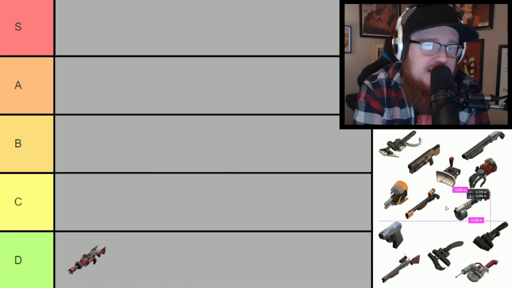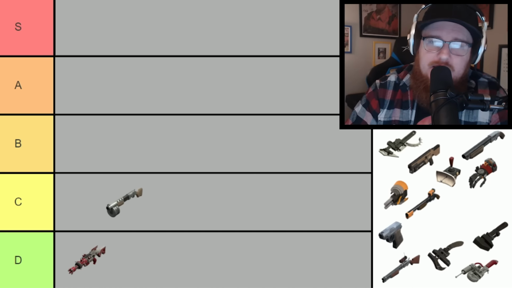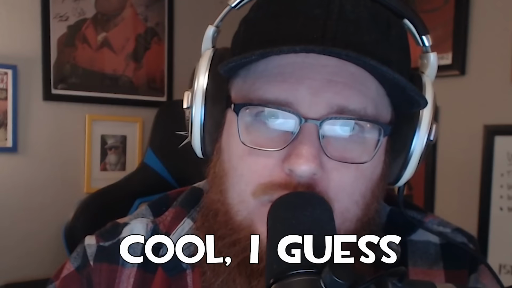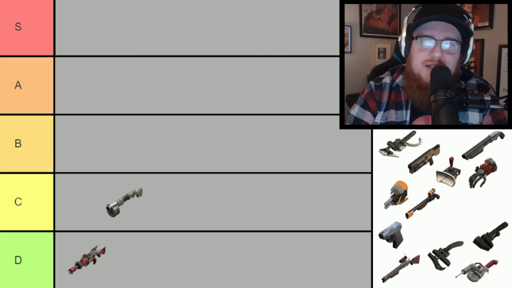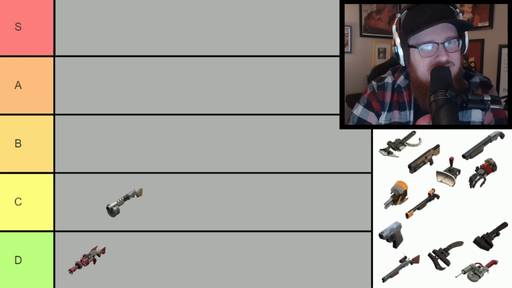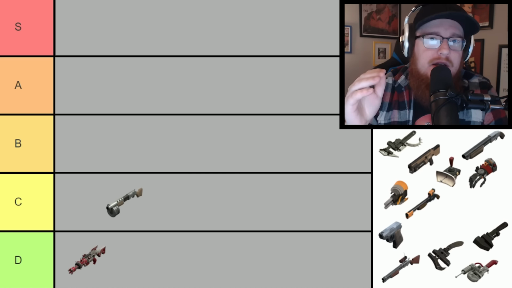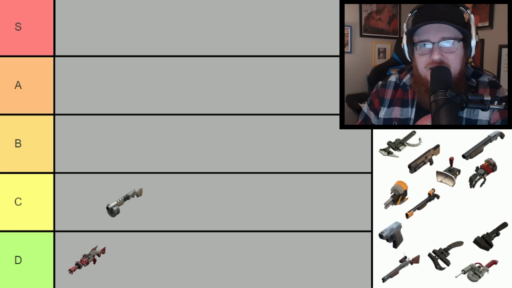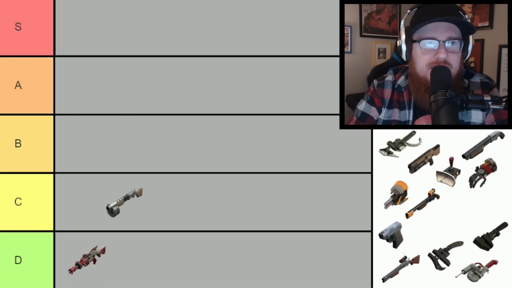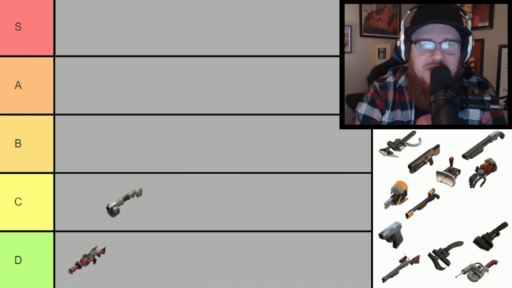C stands for cool, I guess. Yeah, the Panic Attack has undergone so many different designs since it was first added. I've made 2 different videos about this thing, and they're now both outdated. I'm almost paranoid at this point that if I make a 3rd video, they're just going to make it shoot rockets or something. The Panic Attack, I mean, it used to be a good engineer weapon.